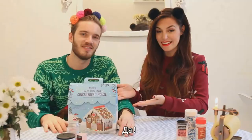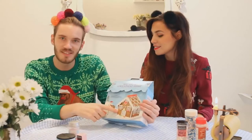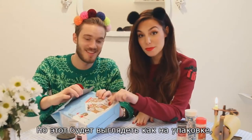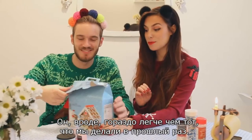Gingerbread house. Yeah, our first gingerbread house. Do you remember how it went? Like this. Yeah, totally. We haven't tried since then because it was such a failure. We're gonna make it look like that or better. It seems much easier than the one we got last time.